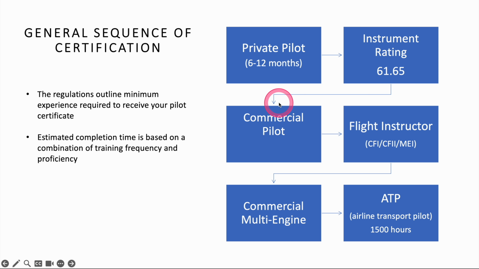After that, people will get their commercial pilot certificate, and the general requirement for that is 250 hours. And that means you can legally be paid to fly. That doesn't give you permission to go fly for Southwest. It just means you can be hired. And most places want somebody with more hours than 250. You may find a gig. People have done things like banner towing, crop dusting, things like that. But there's kind of a gap between when you get your commercial certificate and when you can go fly, I guess, professionally or like flying passengers for money.